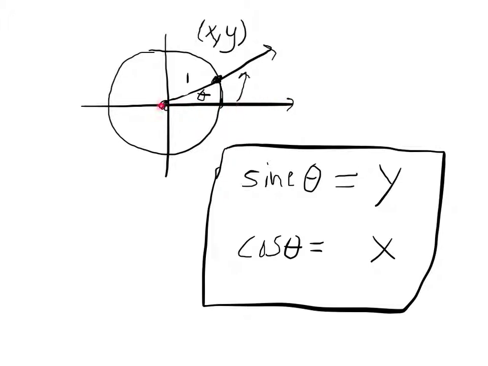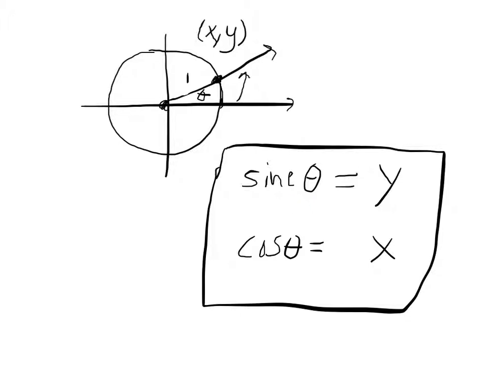If I have a 0 degree or 0 radian angle, the x-coordinate is 1. And as I head up toward pi over 2 or 90 degrees, that x-coordinate is going to head down toward 0. As that angle keeps spinning around from pi over 2 or 90 toward 180, that x-coordinate, as my point on the unit circle on the terminal side spins around, is going to decrease from 0 and head down to -1 at 180 or pi. So that, in a nutshell, is the definition for sine and cosine.